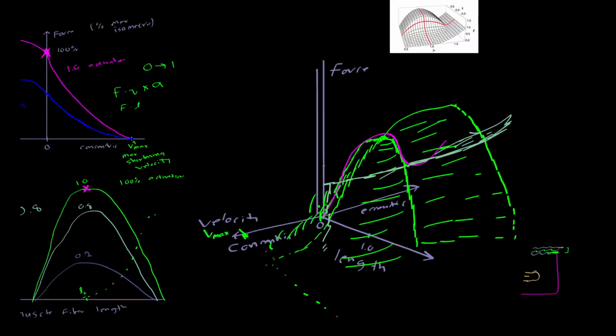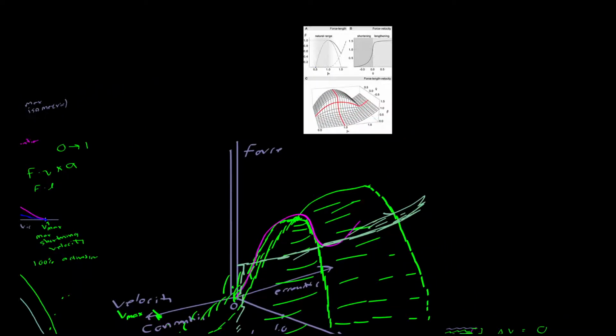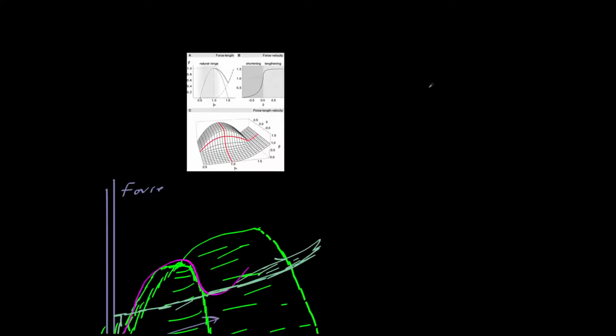So if you're not impressed with my 3-dimensional drawing skills, I have a different way of thinking about it, and this is actually the way I prefer to think about it. I prefer to think about it from a mathematical relationship, and I'm not going to write out an explicit numerical curve here, but let's just suppose that the force-length relationship, we can write it as the force is a function of the length of the muscle. And we can also write the force is a function of the velocity of the muscle.